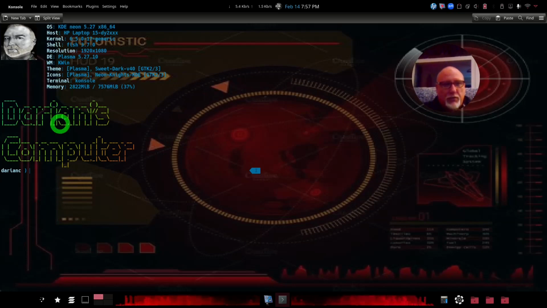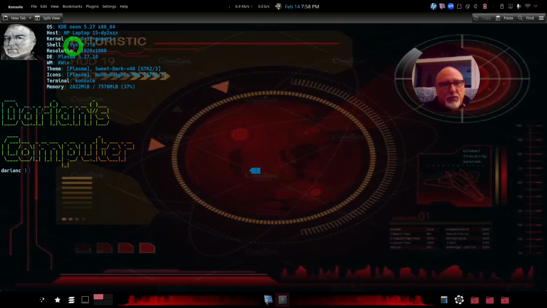Then I have Figlet, which basically lets you specify what greeting or words you put on the screen. So I have Darren's computer there, and I piped that through LOLCat. LOLCat takes whatever you have on the screen and colorizes it, so it's not just plain white.